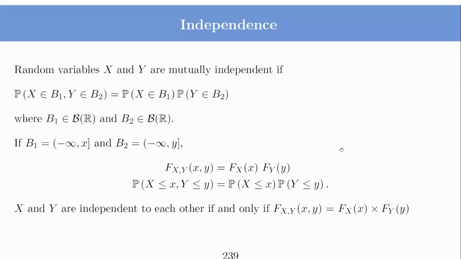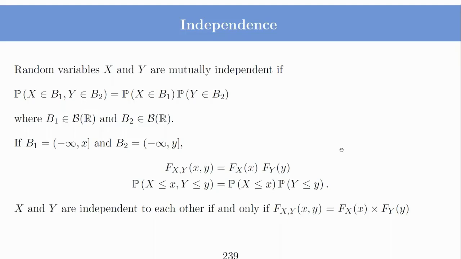And here, when I say the probability that X belongs to B1, it means the probability of all omega such that X(omega) is in B1. Similarly, their joint distribution is also defined. So this should be true for every possible B1 and B2 set. So let us take a specific type of Borel sets, which we also used when we defined the CDF and the definition of random variable, which is of the form (minus infinity, x].